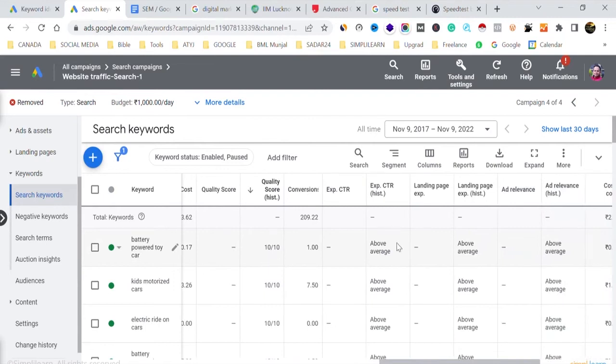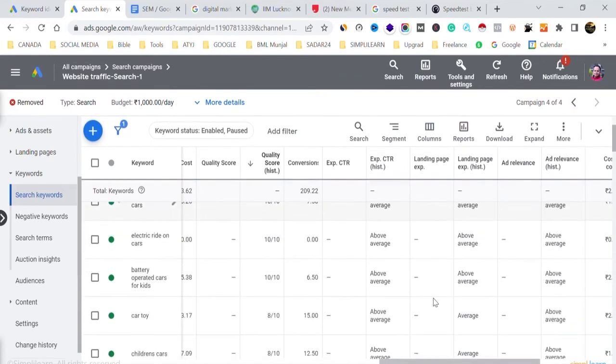This is because of their CTR, which was the last part I explained, the ratio between impressions and clicks. They give below average, average, and above average, and above average is best for any of the factors. So if their CTR is above average, their landing page is above average, and their ad is above average, meaning all are perfect, then they get 10. The moment anything goes below average, or even to average, suppose this is above average for them, and this is above average, but their landing page experience for this keyword is only average, their quality score comes to 8.